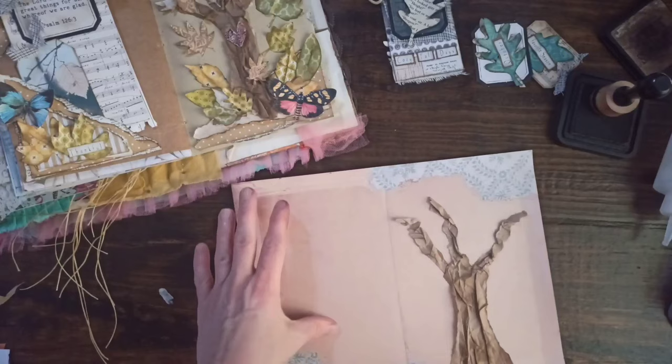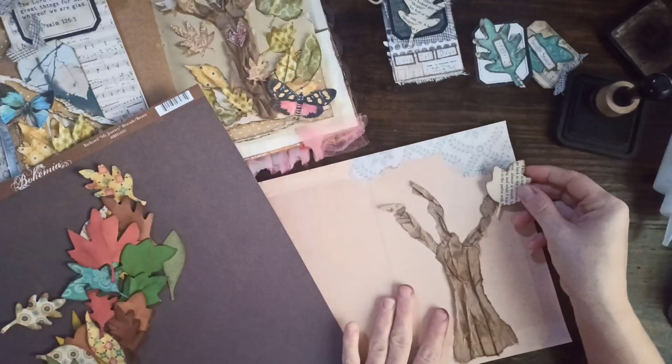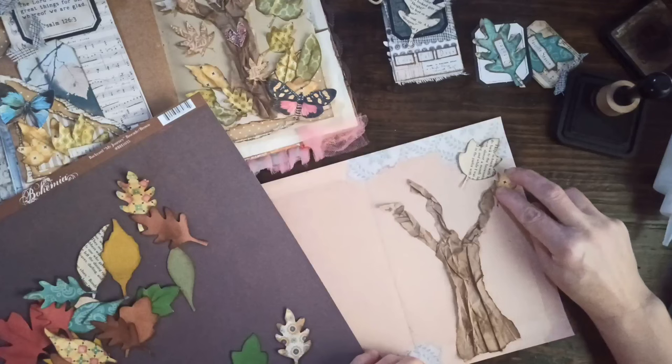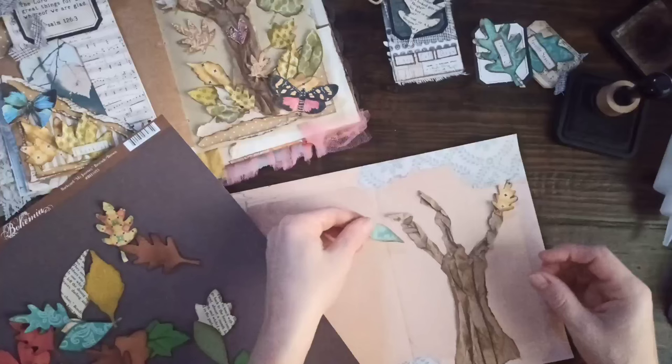And you can kind of use colorful ones. Let's see. I'm going to see what I want to use. I feel like these are a little bit big. I think these small ones work best. See how much better that looks? I think that the bigger ones might be cute as like a burst around it. But I like the smaller ones on top here for their scale, if that makes sense.